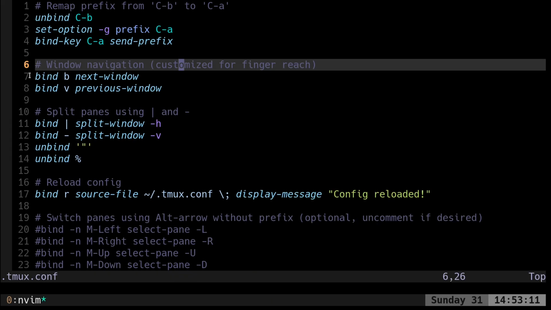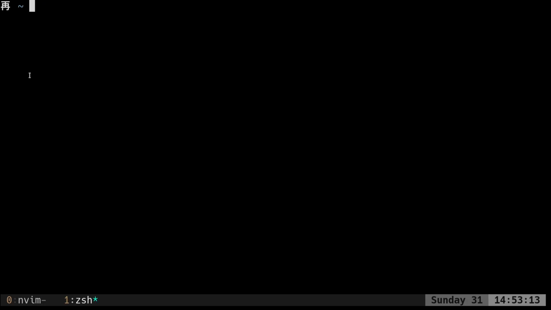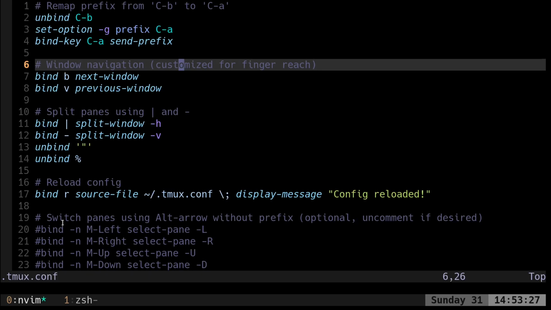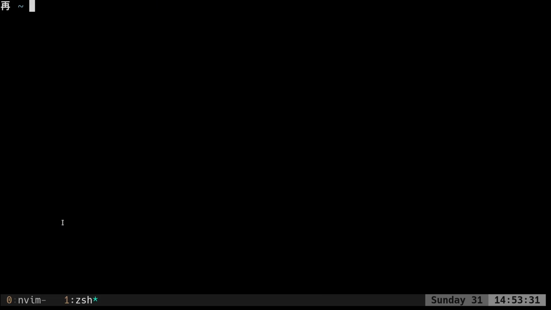So let's say you have another pane open. These things at the bottom are called Tmux panes. And to navigate between panes, I've mapped my keys so that I do Control A C to go back one and Control A B to go forward one.